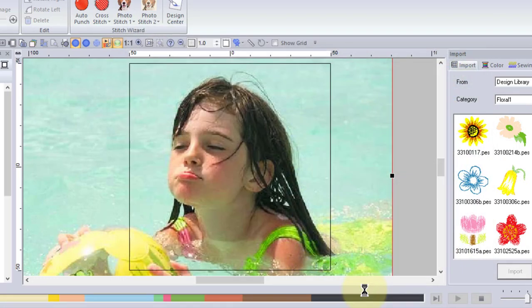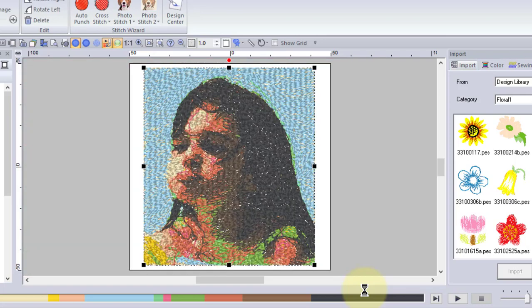So when you click this and you choose finish, it is now digitizing this design. Now, one thing I have heard from other people who have used photo stitch quite a bit is that what you see on the screen is not necessarily reflecting the quality of the image that you'll stitch out.